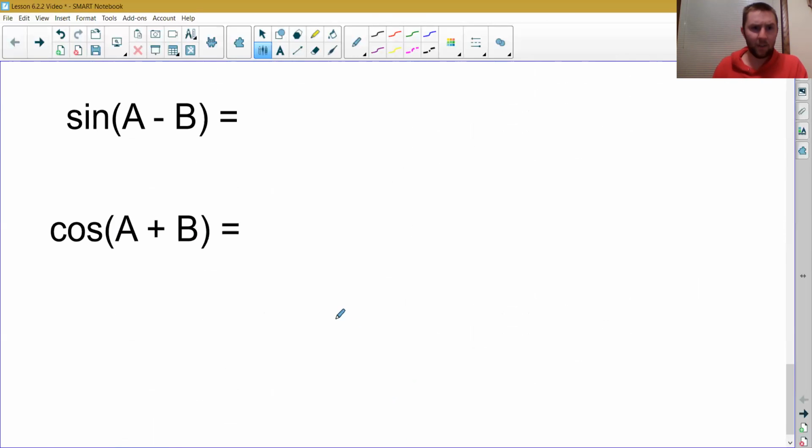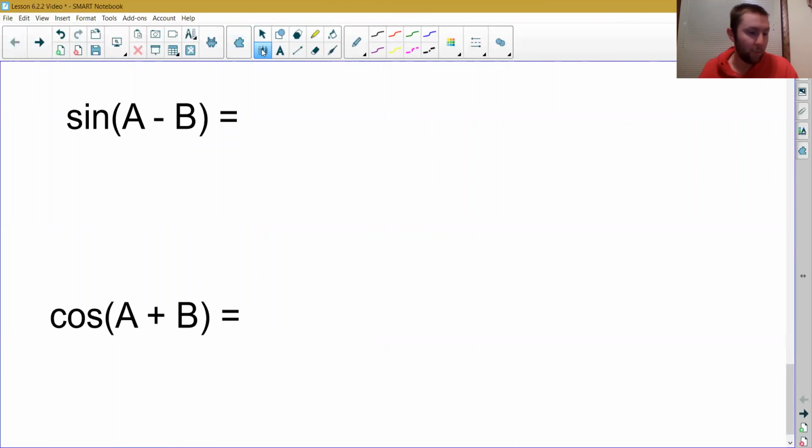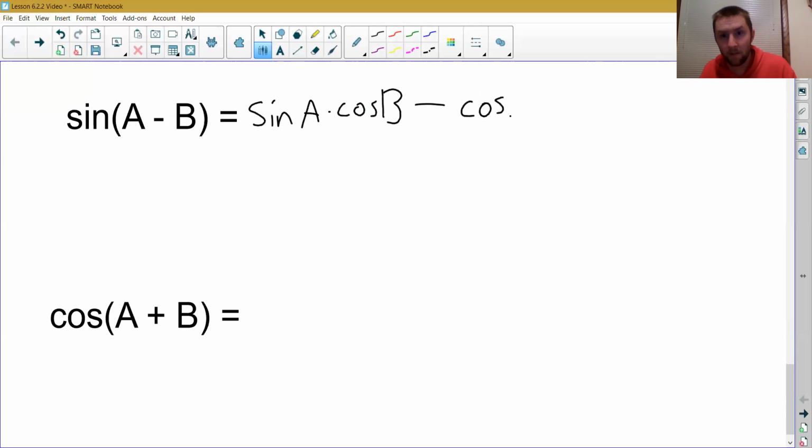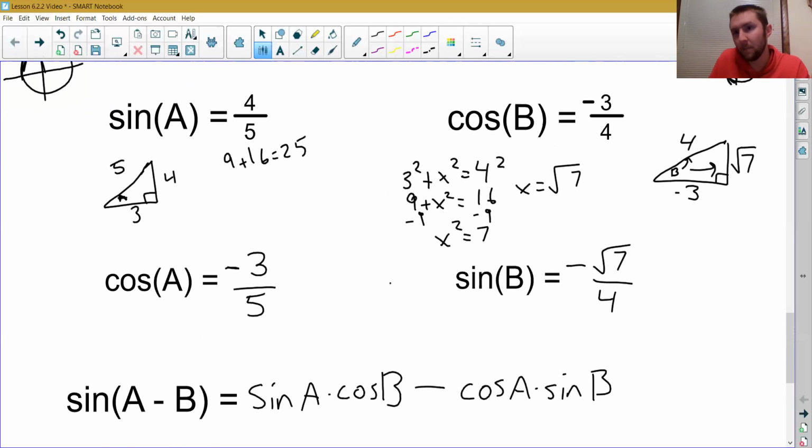So letter C asks us for the sine of A minus B, right? And if we go back to our angle difference formulas in our notes, the sine of A minus B is the sine of A times the cosine of B, minus cosine sine. All right. And then I'm just going to replace these four pieces, sine, cosine, cosine, sine, with what I know they are from what I was told and what I found in parts A and B, right?